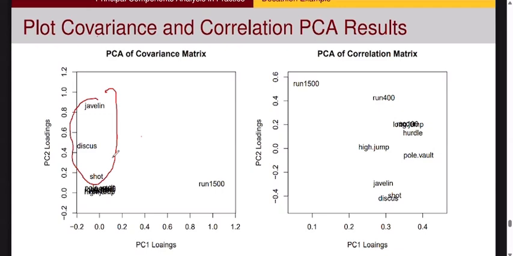Now there's something I want you to understand. When the angle between variables is very small, close to zero, it suggests a strong positive relationship. When the angle is 180 degrees, that's a negative relationship. When the angle is very close to 90 degrees, it means there's little or no correlation among the variables. So I needed you to pay attention to all of that.